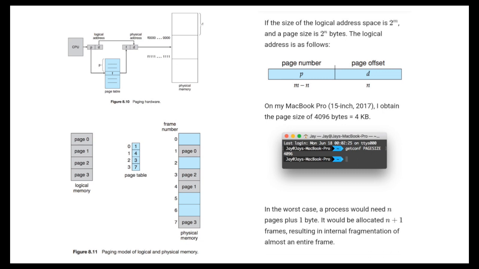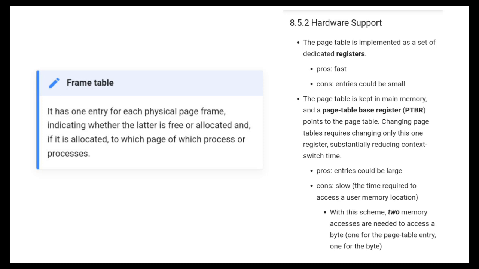Hardware support. Page table lookups must be done for every memory reference, and whenever a process gets swapped in or out of the CPU, its page table must be swapped in and out too, along with the instruction registers, etc. It is therefore appropriate to provide hardware support for this operation, in order to make it as fast as possible and to make process switches as fast as possible also.